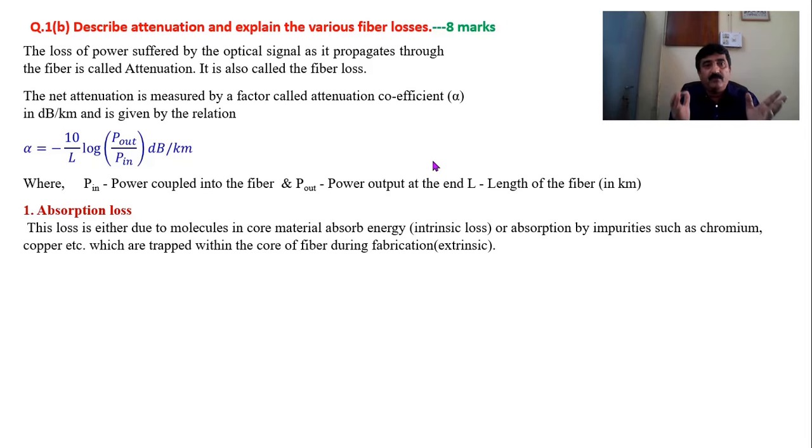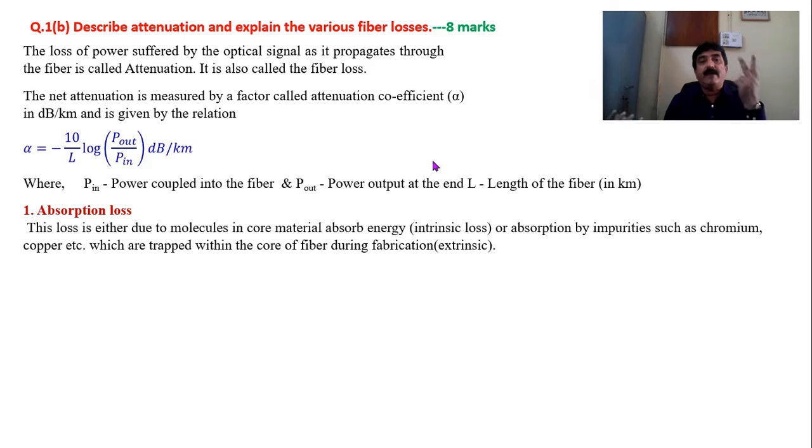Okay, so therefore my suggestion, read the question, look at the marks allotted and then write accordingly. Suppose marks allotted is very less. Now look, this has 8 marks. 8 marks means definition itself will take 2 marks, remaining 6 marks. For 6 marks you have to explain 4 losses, so how much do you have to write, right? Suppose if you write one paragraph for each loss, right, it will take more than 10 minutes and that is not required for 6 marks.